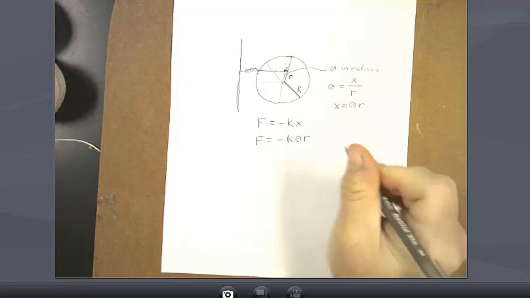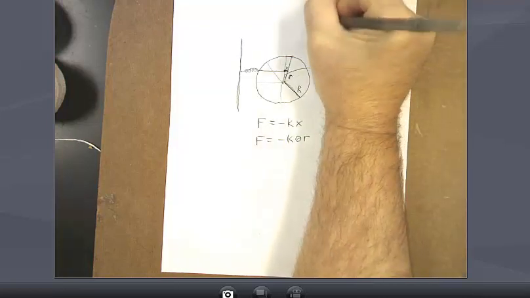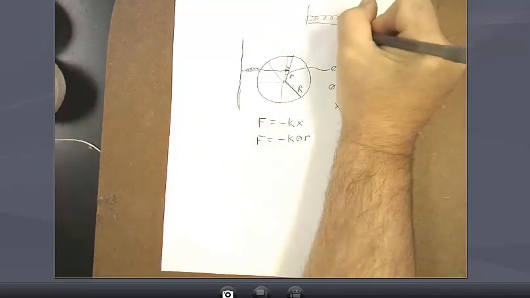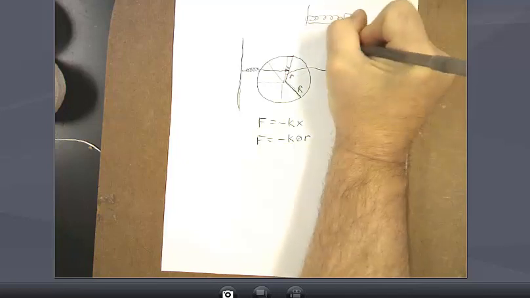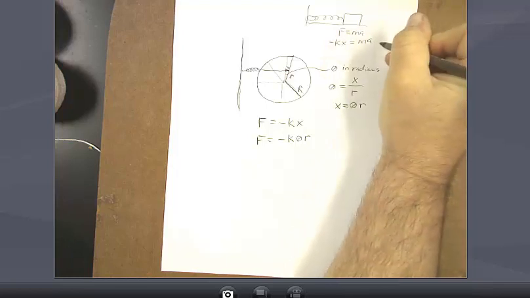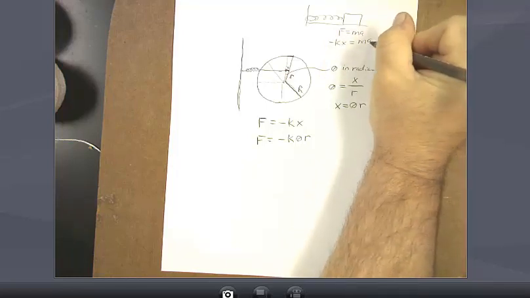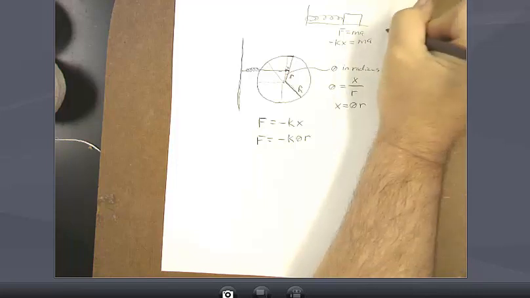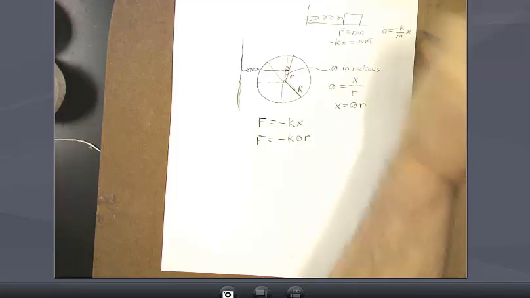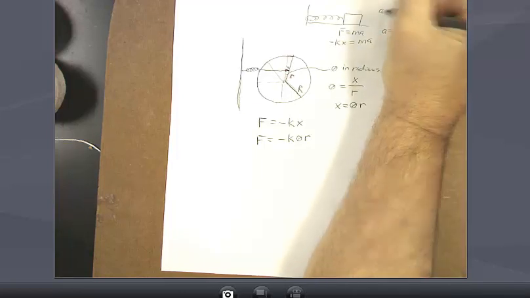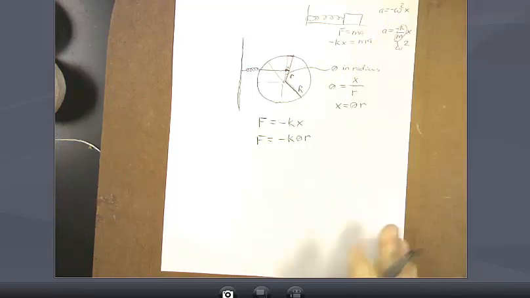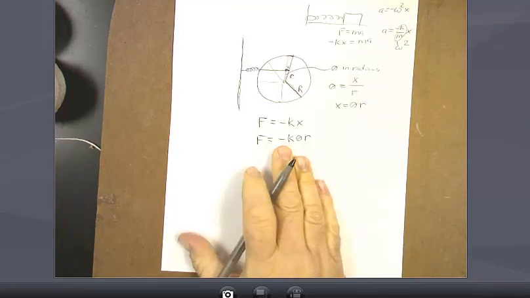Now remember, when we did simple harmonic motion before, we had a block on a spring. F equals ma says minus kx equals ma, and we solve basically for the acceleration. As long as the acceleration is equal to negative k over m times x, we could say, hey, if a is negative omega squared x, this guy is omega squared. Can we do the same thing here?